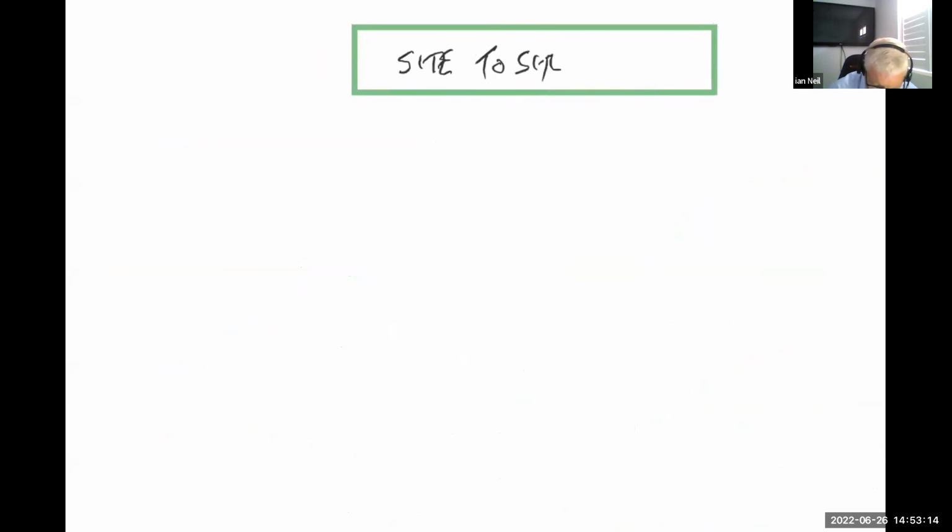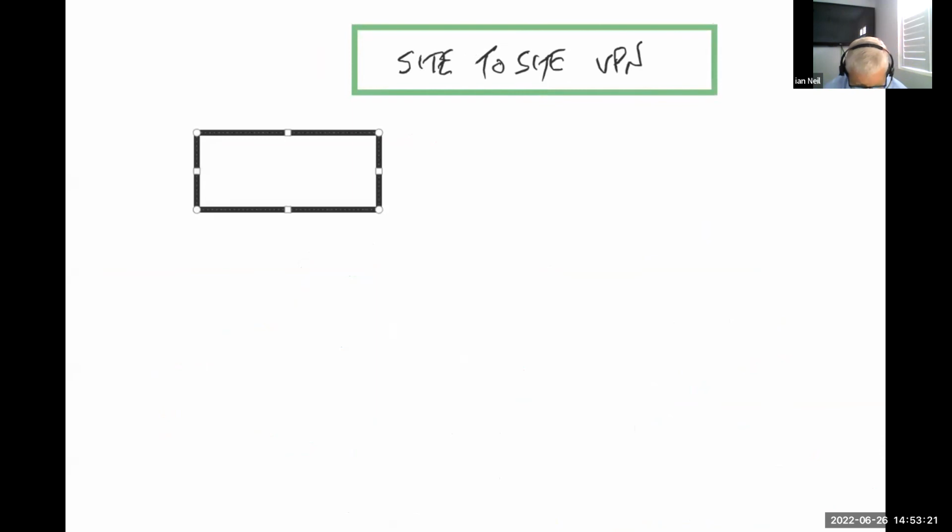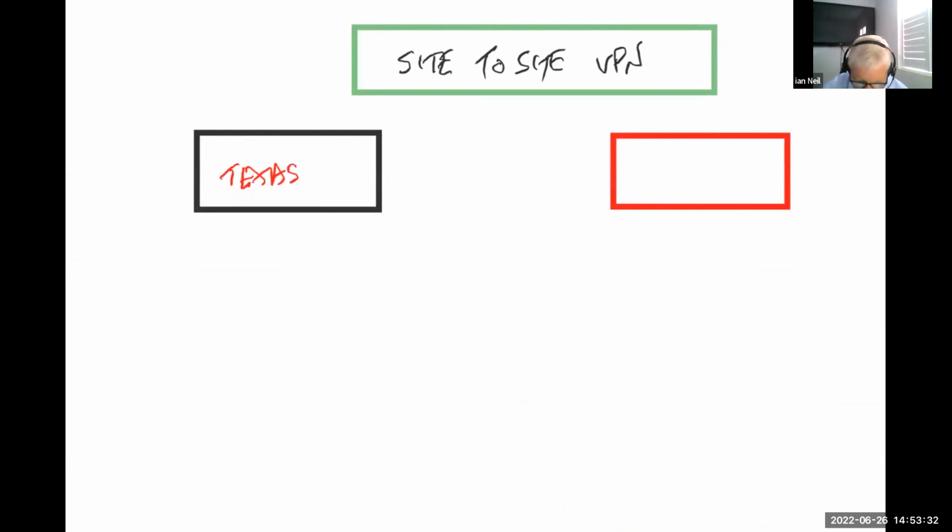Site-to-site VPN. Now, years ago, before we had broadband, I had site A. Let's say this is Texas. And let's say we've got site B, and we've got New York. Now, I could put in there a point-to-point connection called a leased line.